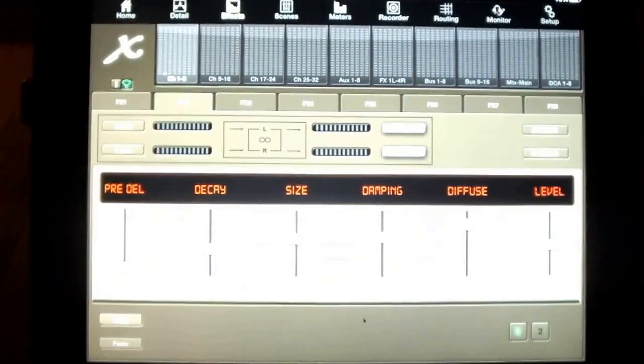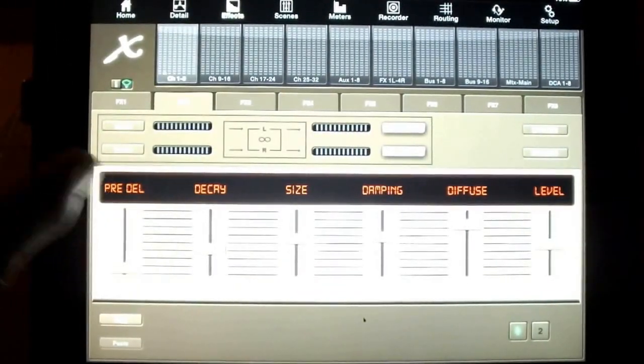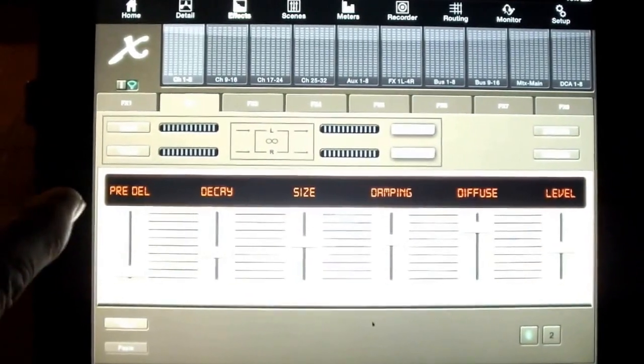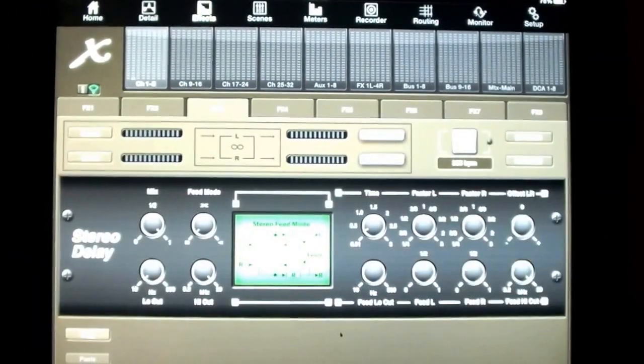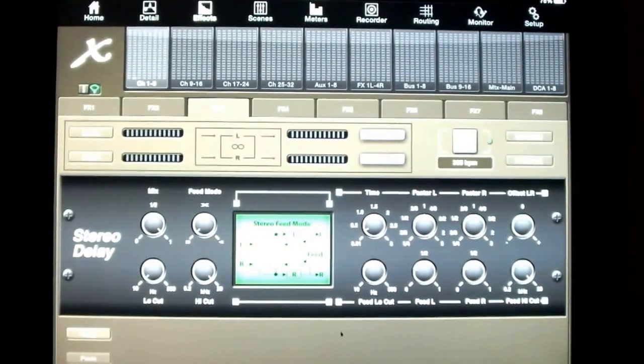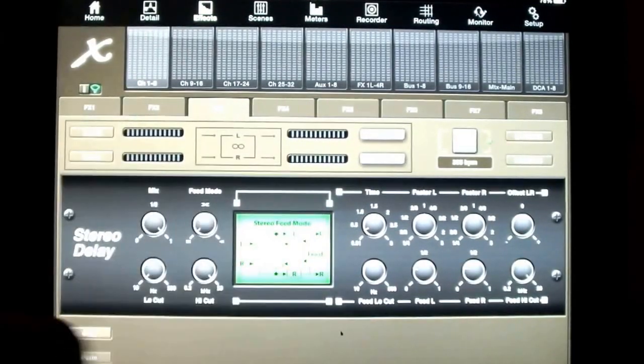That's already stored in there. Effects 2, which is channel send 14, is the reverb. Effects 3, which is send 15, is your delay. And you shouldn't have to go into there unless you want to adjust the reverb time or the delay time manually. You can. Right now it's just at a general setting.